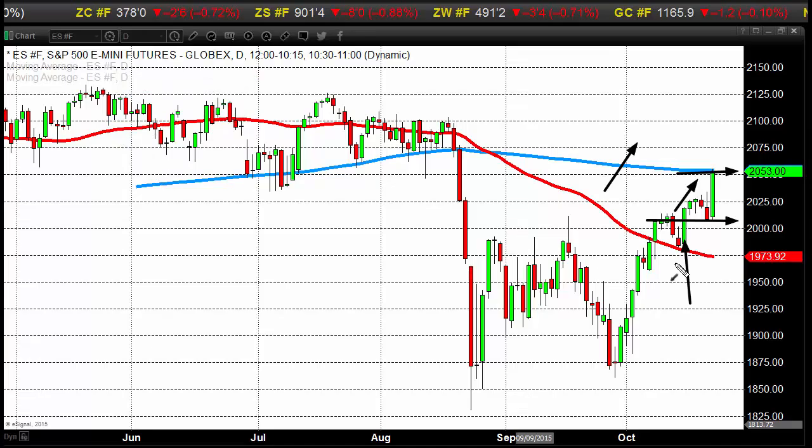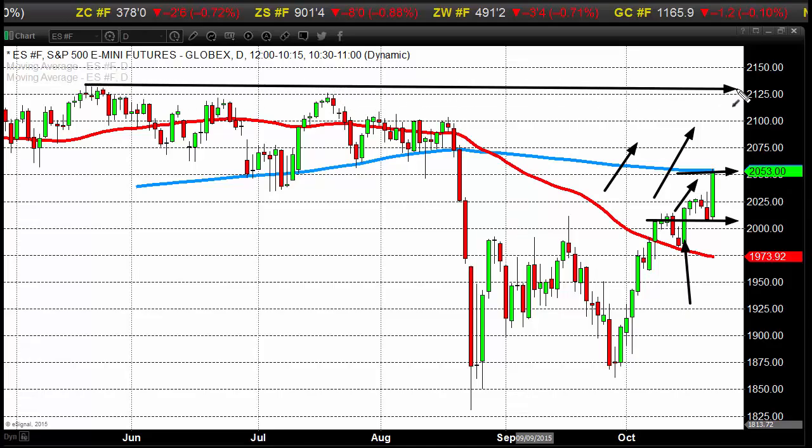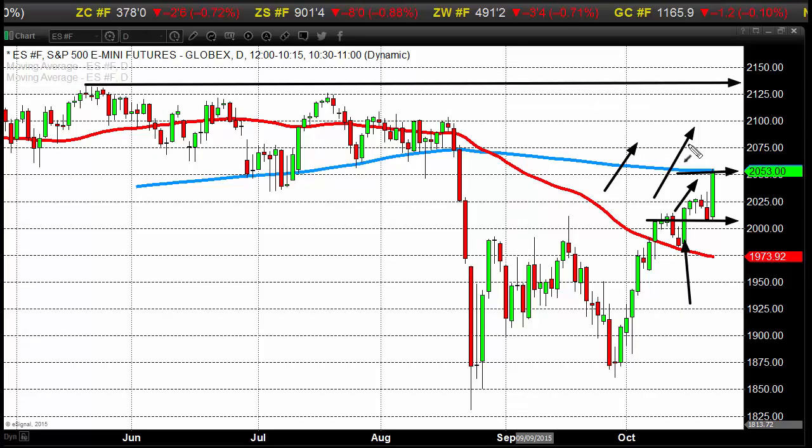That could actually push up to the recent historical highs and take them out, which is absolutely exciting. If we get any kind of move above this on a closing basis, we're probably going to take a stab at it. My only fear is that this would be a resistance area rather than support — for it to be support, you've got to barrel through it and have an effective close above it. But if we do that — and that level is at 2053 — you've got these recent highs here at around 2125, which is the area we'd look to take out as our historical highs.